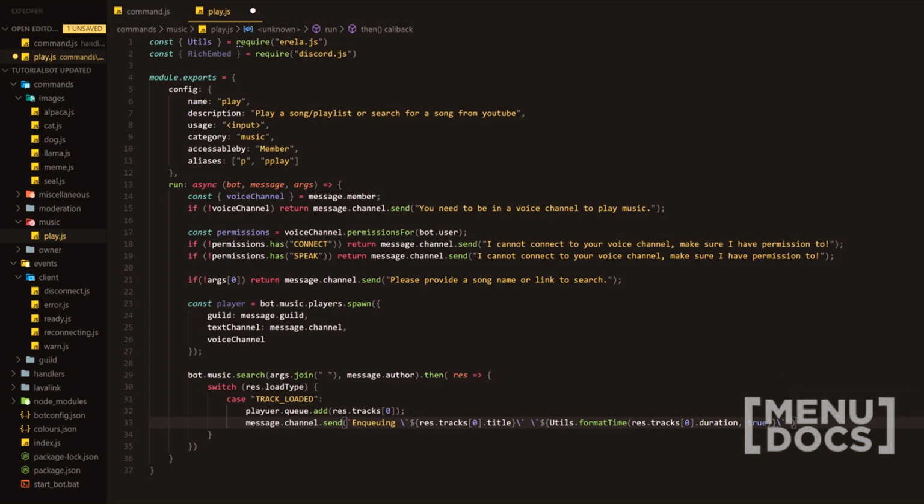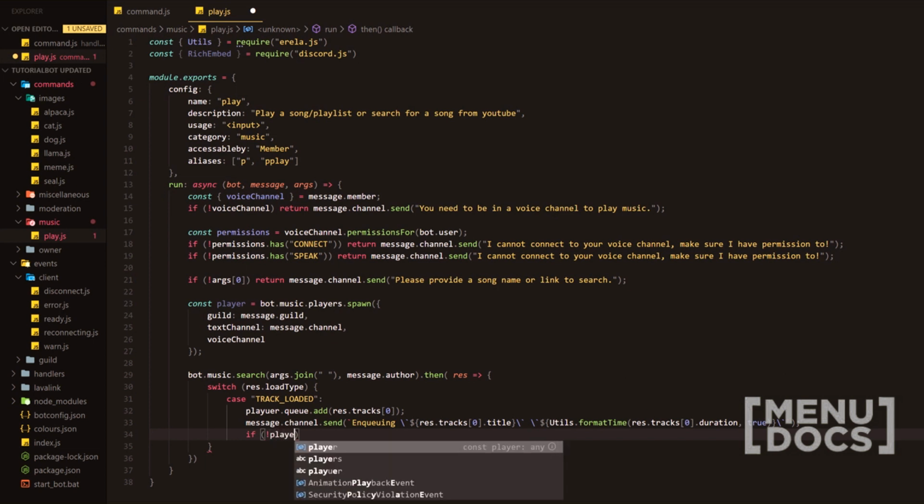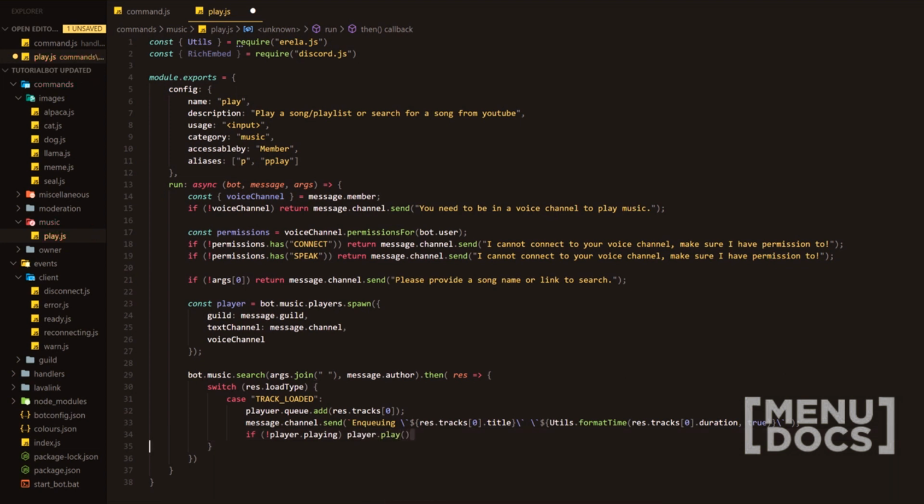So that bit is done. We're going to add a semicolon there. Next in line, I'm just going to quickly add a space there. I'm getting to a new thing where I'm putting a space after the if and in between the brackets there. So we're going to add, if the player isn't already playing, we're going to play: player.play here, and then we're going to add a break.